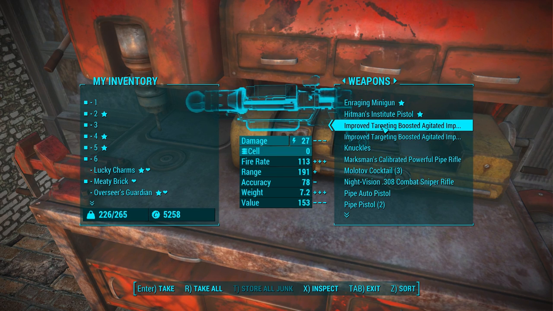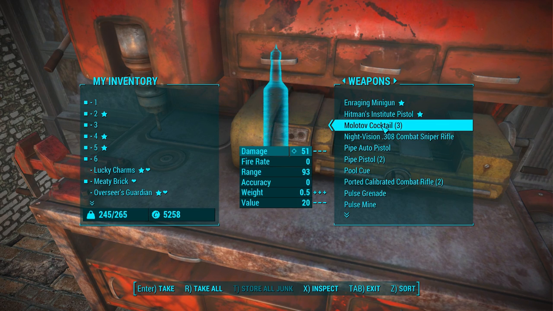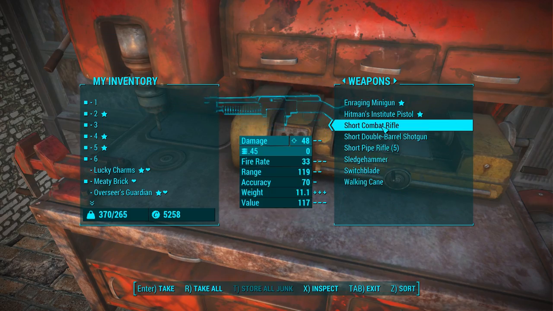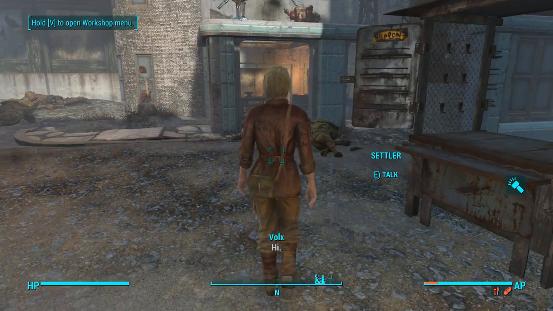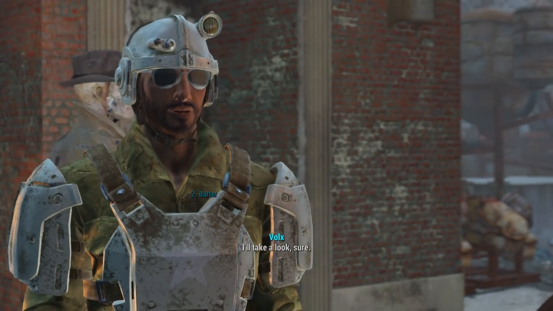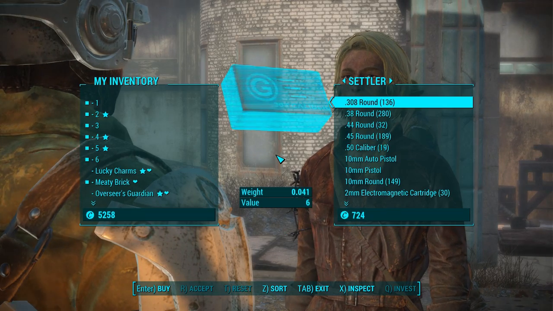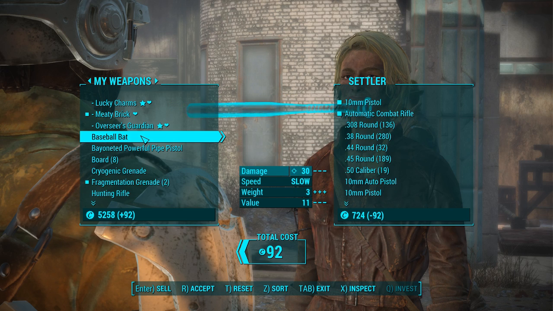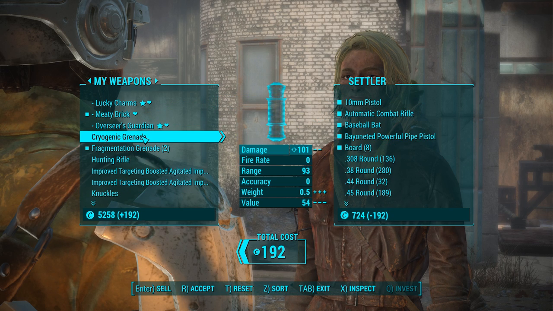Keep the minigun for now. I think it's one of the few, if not the only legendary one of those that I have. And all of this is straight up junk. That should be more than enough for you. Hi. If you need a weapon, you've come to the right place. I'll take a look, sure. Here's what I've got. What you got? All right, 724 caps. Let's see how much you can buy with that much money.